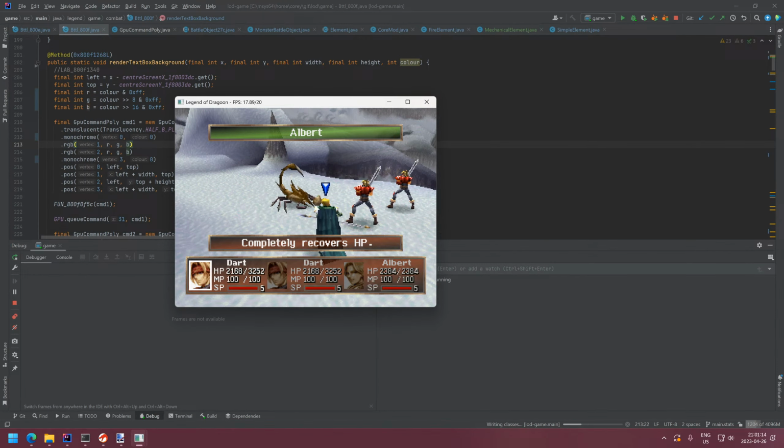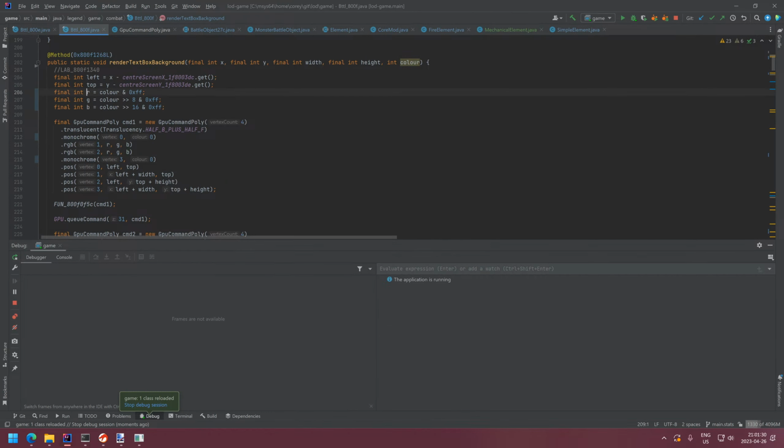Yeah, I don't think it was supposed to be quite that light green. We will see in a moment. Yeah, nothing changed. So let's just flip these.